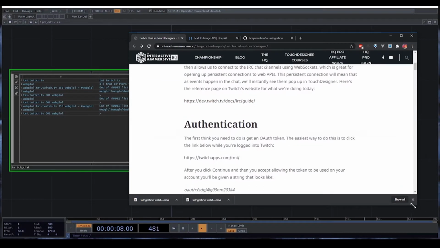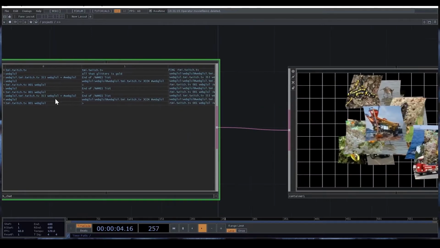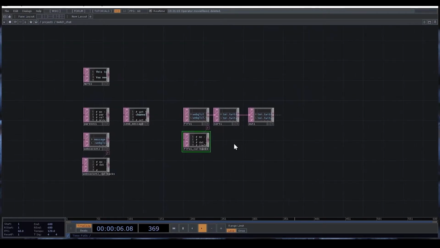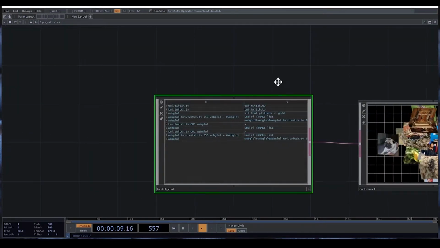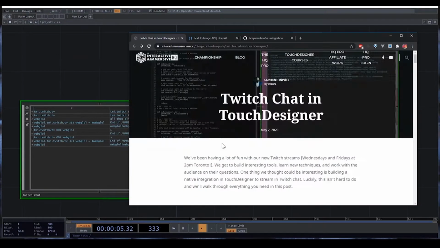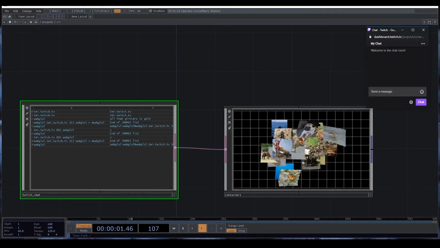We basically used a modified version of this talks file. So you go in here, you see all the logic necessary to get messages out. The difference was that we had some additional logic to get specific messages in. So text like black or red, triangle, circle. We were able to get messages that began with those, but for simplicity's sake, I'm just going to show you this setup working with the basic version that we find here, where any message is valid and comes through to touch. So a demo of that.